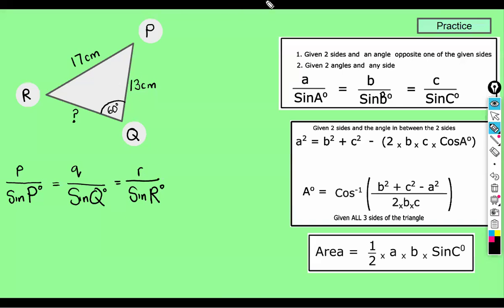Right. So now we have adjusted the formula to suit the question. Here's the thing. You notice the sine rule has three parts. 1, 2, and 3. One of these parts is going to be useless. In other words, you're only going to keep 2. You just always have to throw away one of them.